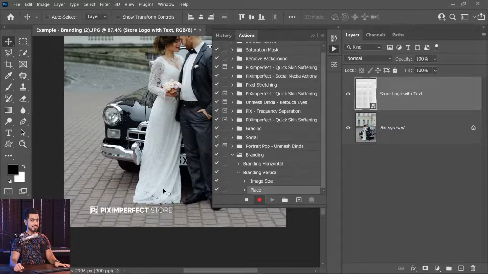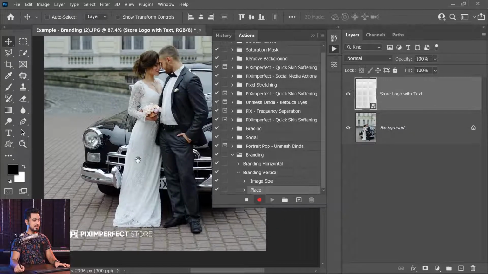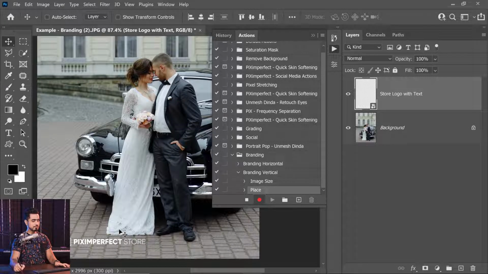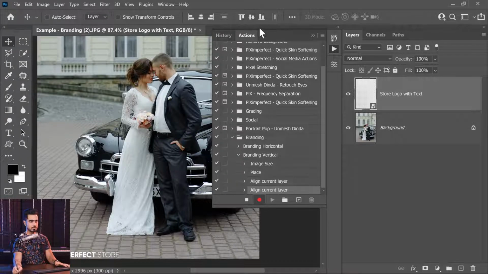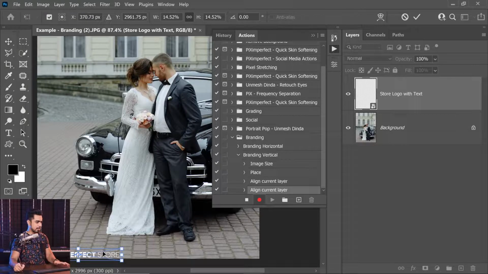I made a mistake. What mistake did I do? I didn't want to move it in the very beginning. No problem, that's not a problem at all. We can always align that later. That's going to erase that. Still the recording is on, no problem. All you've got to do is just align it to the left, align it to the bottom. That's fine. That's going to cover it. Anywhere we might have placed it, alignment would have brought it there anyway. So it doesn't really matter.